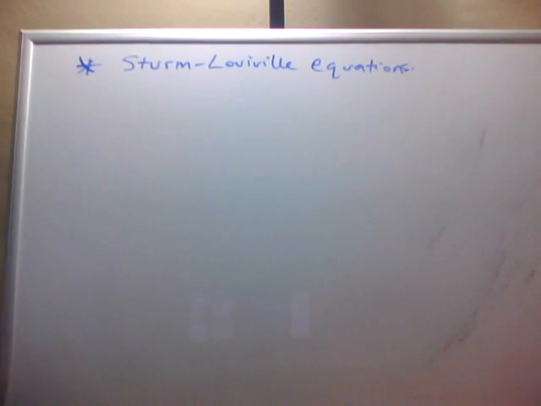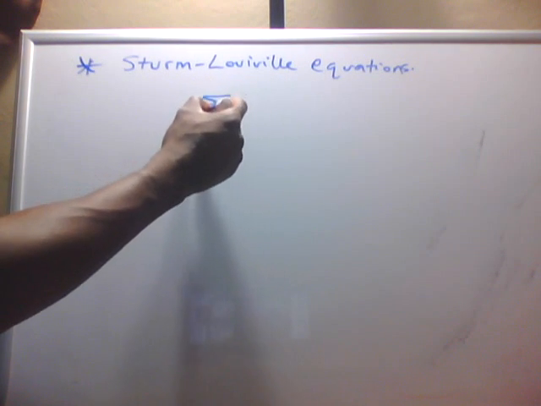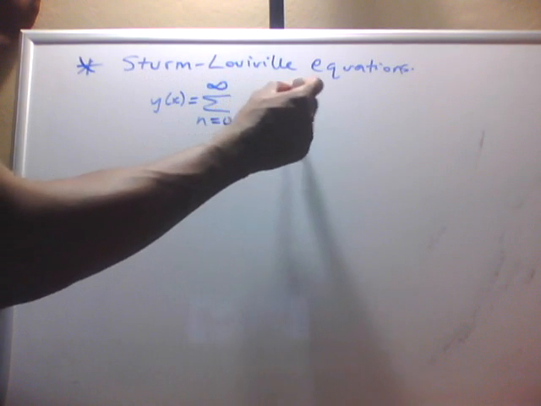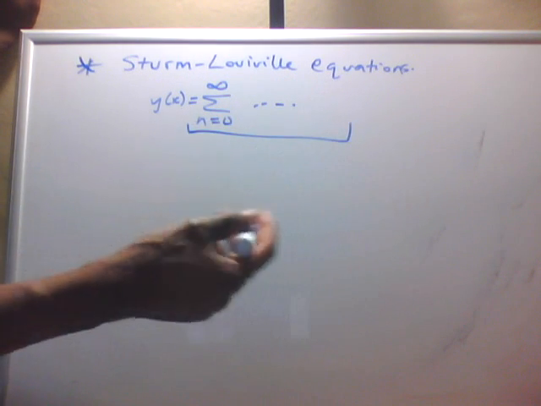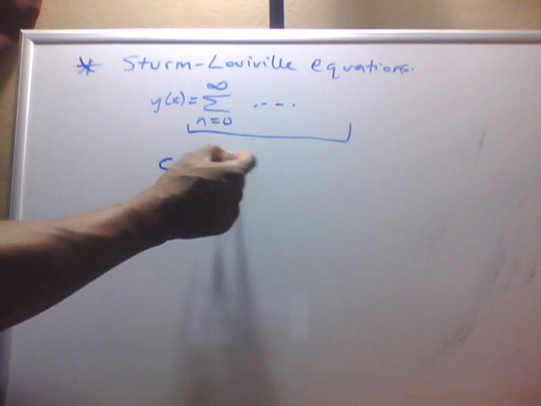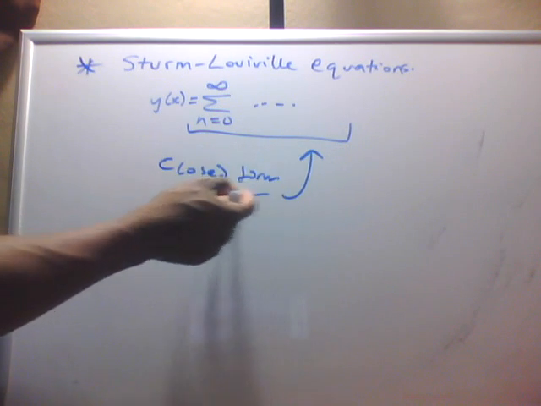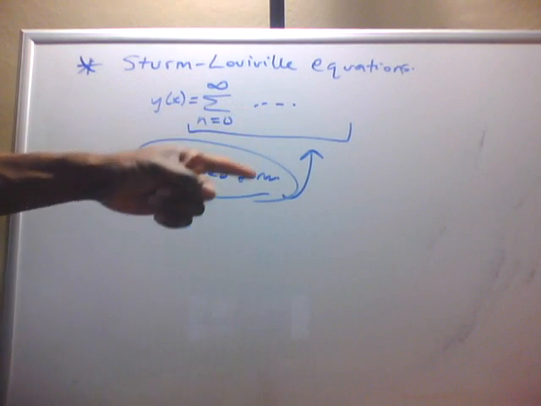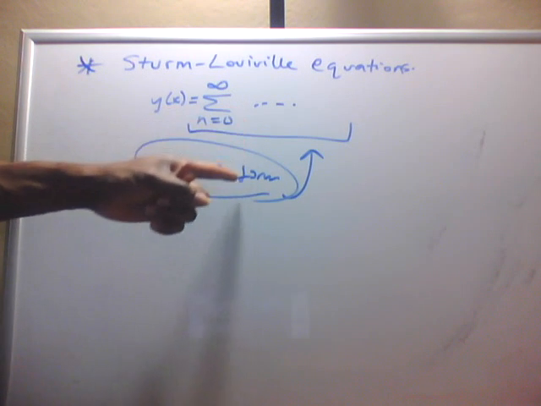If you end up in a situation where it wasn't as clean as what I gave you, and you end up with some series still, don't freak out. All this means is that you have a solution in series form, and the truth is, if you found the solution in some other way and you end up with a closed form, you'll find out that this series form is simply the Fourier series expansion of whatever closed form you got. So assuming I ended up with some series, then sine x, that series will be the expansion of sine x.